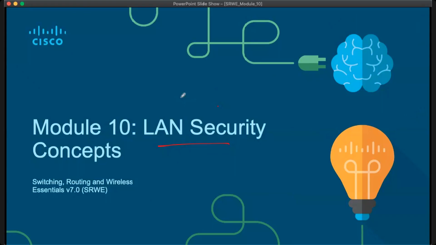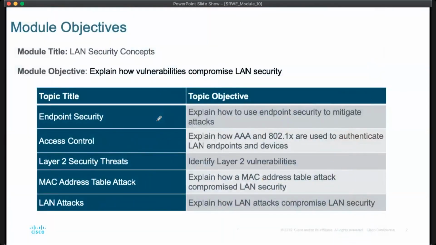Module 10, LAN security. This module will explain how vulnerabilities compromise LAN security. Under this topic, we have a couple of subtopics. First, endpoint security.